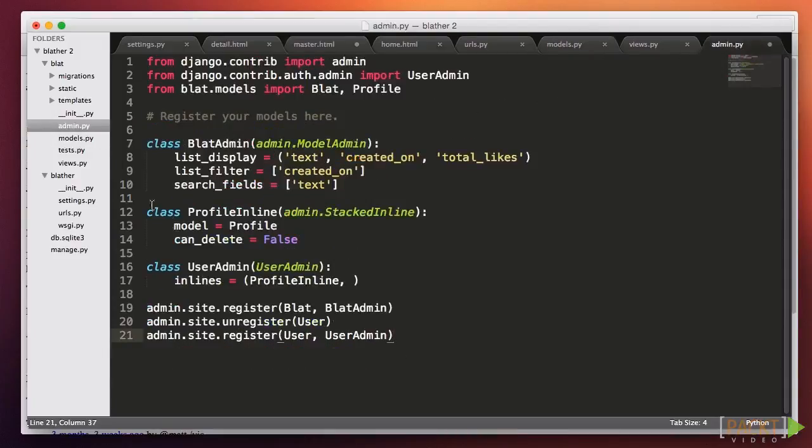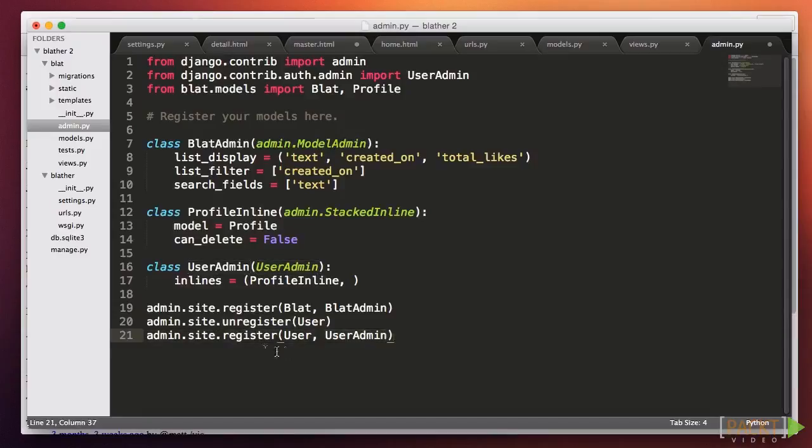So let's open admin.py. Where we import the Blat model, we'll also need to import the Profile model. However, we're going to have to reconfigure the admin interface for the user model, so let's import the user admin interface. We'll create a profile inline class that uses a stacked inline style of viewing, which is used commonly in the admin area for related tables. Then we'll also create a user admin class that derives from user admin. It will add our profile inline class to the list of inline forms. Then we have to unregister the existing admin form and then re-register it so that it uses our newly created admin form.